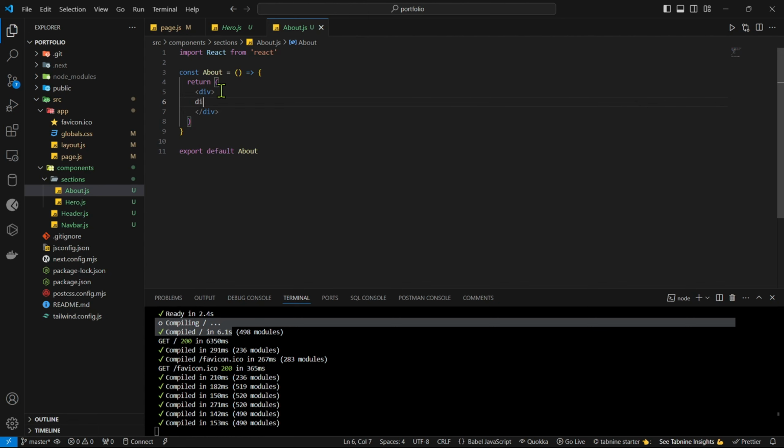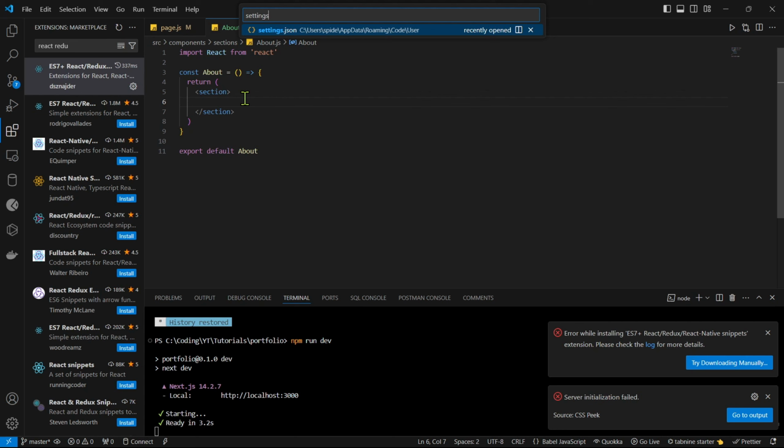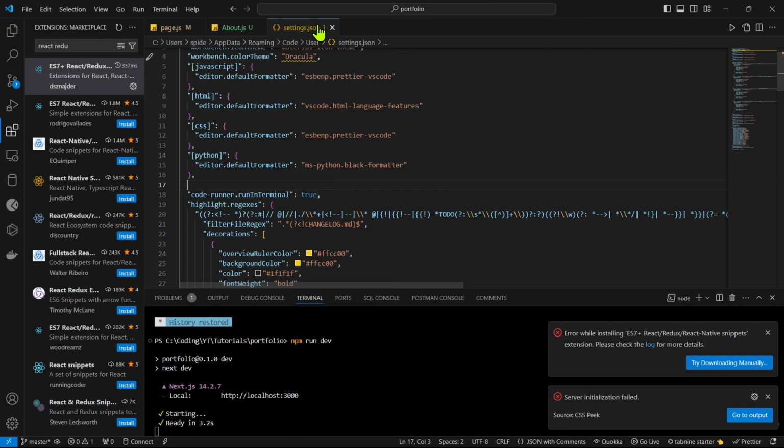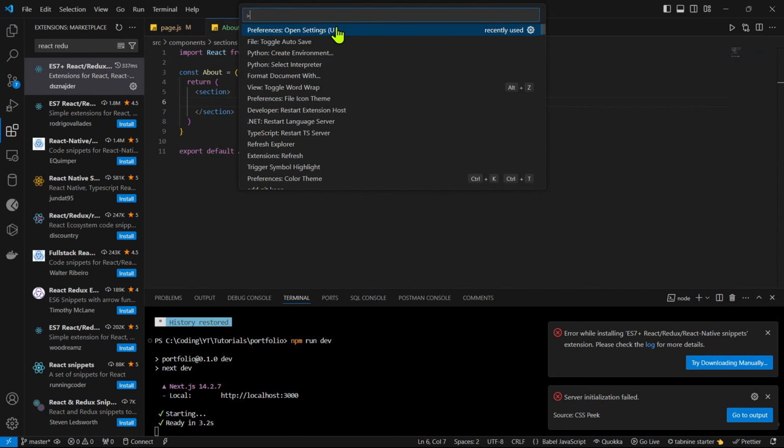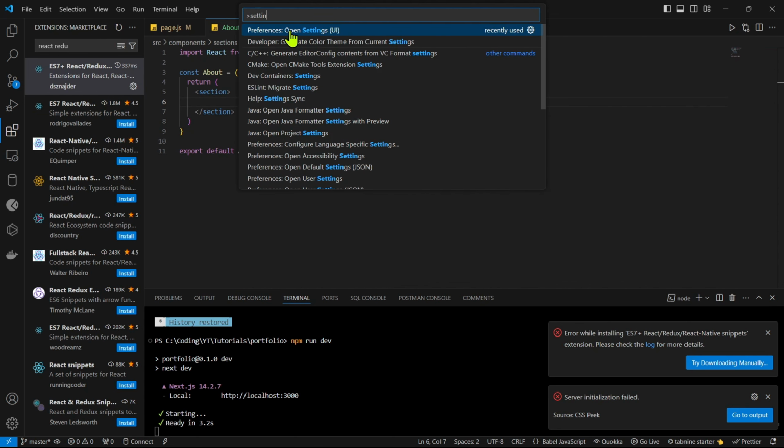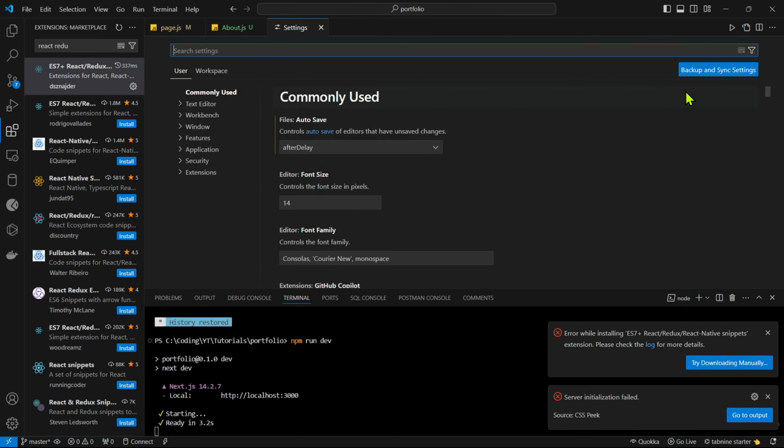Why am I not getting any suggestion? No. JSON. If you don't know how to get this into JSON, you can just type settings. Open settings UI, and from here you can go to this one, open settings JSON.